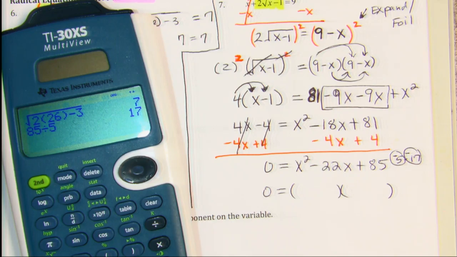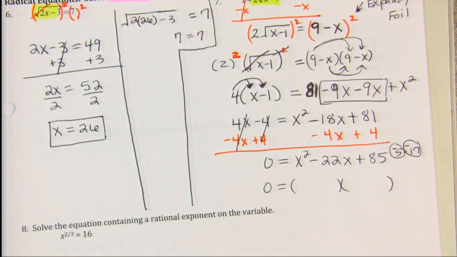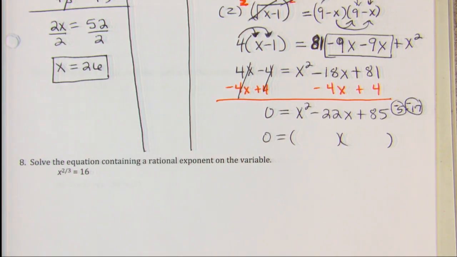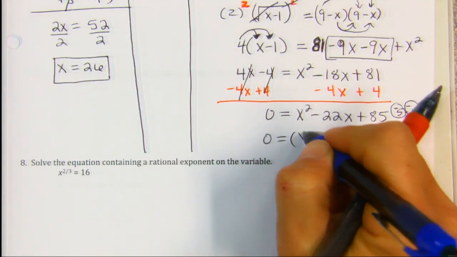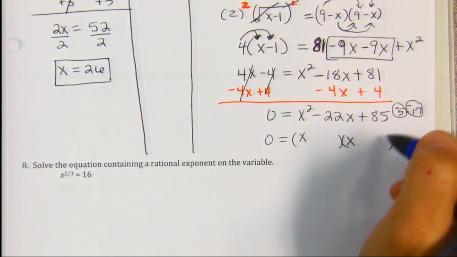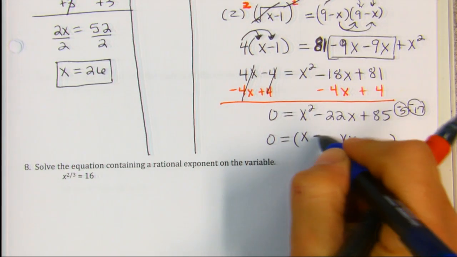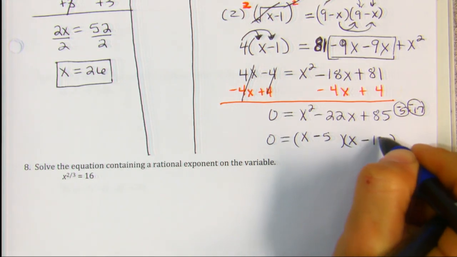Yeah, so those are the pairs I'm going to use. I didn't go through all the factors just for time purposes, but if you wanted to check, you can go through all the factors of 85 to find your pair. A lot of times if it's a number ending in 5, especially if it's a big number, I start there. So we plug in minus 5 and minus 17.